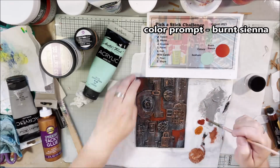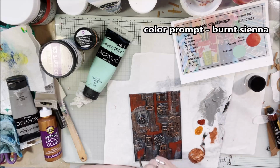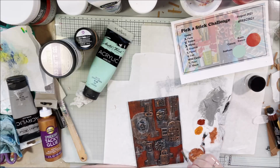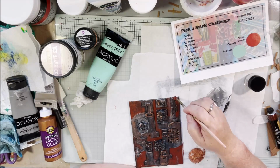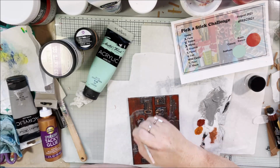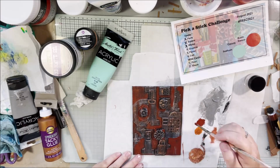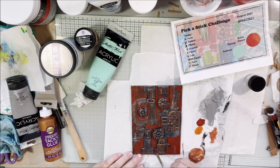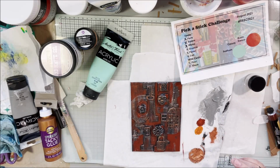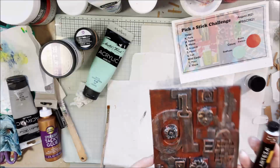So then I did get some burnt sienna acrylic paint, which really, to me, looks like the color of rusted iron. There's even a color named iron oxide, so maybe burnt sienna isn't exactly iron oxide, but it's a very close color to that, I think, that orangey color. So I added that in, mostly on the background, to make it look like it was rusted iron.